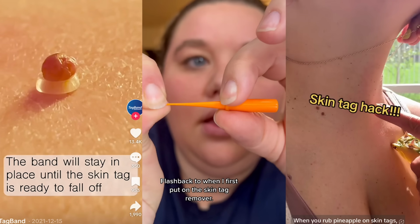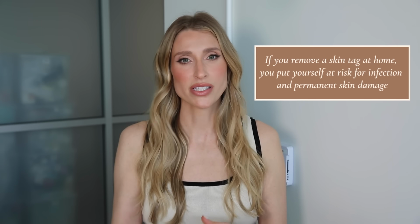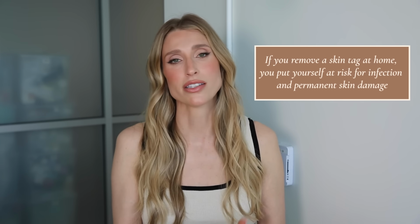So I know as a dermatologist, I'm telling you not to treat your skin tags at home, and please, please, please do not be tempted by what you see on TikTok or Instagram for these at-home solutions, the little skin tag zappers or things that strangle your skin tags or using wart remover, for example. Yes, these can cause serious damage to the skin and you might get rid of a skin tag, but you're also at risk of causing an infection, permanent skin damage, or worse, removing a skin tag that's not actually a skin tag that can cause harm down the line.